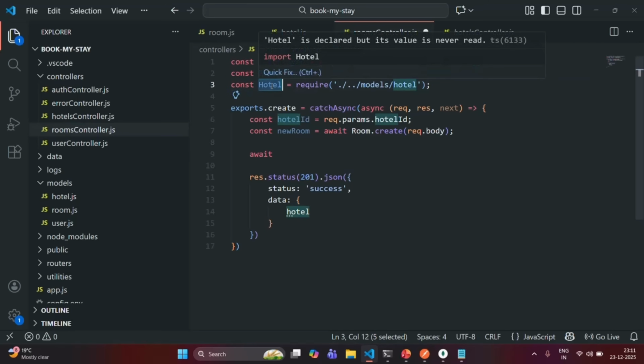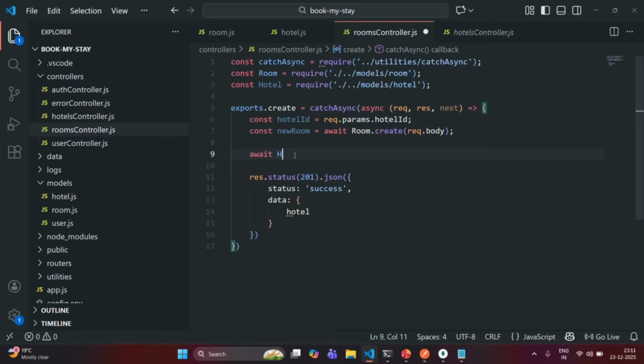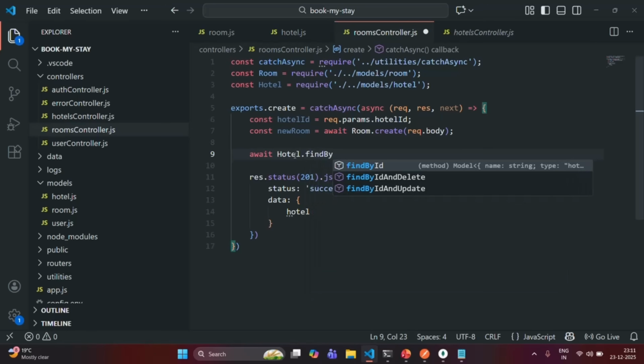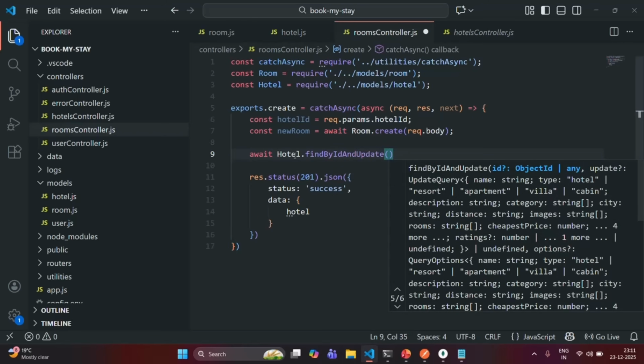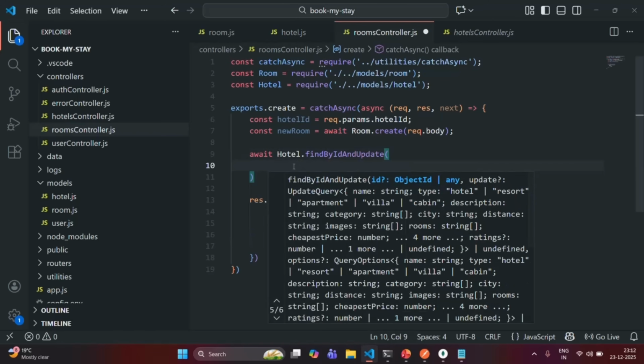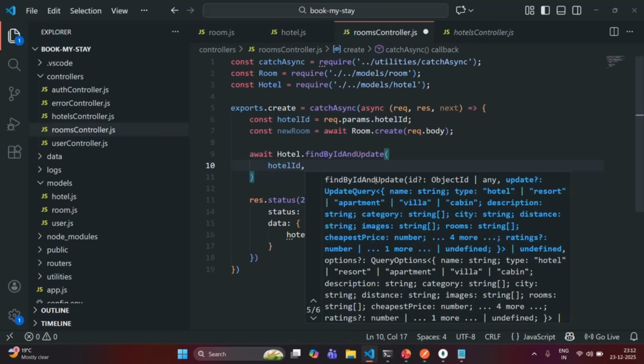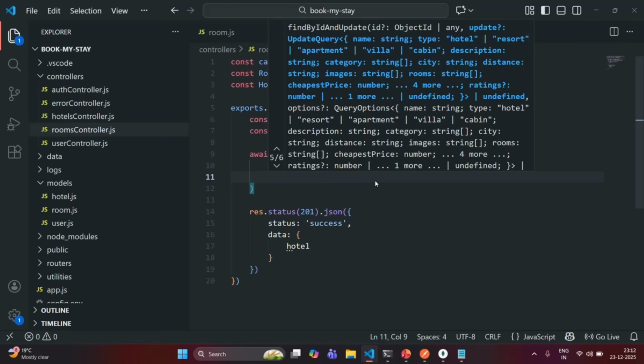On that hotel model, I'm going to use findByIdAndUpdate. To this, we need to pass the ID of the hotel which we want to update, that we have inside this hotelId variable. Then as the second argument, we need to specify what we want to update.